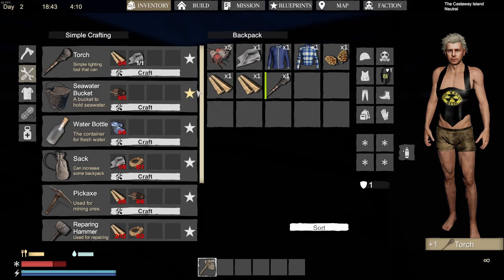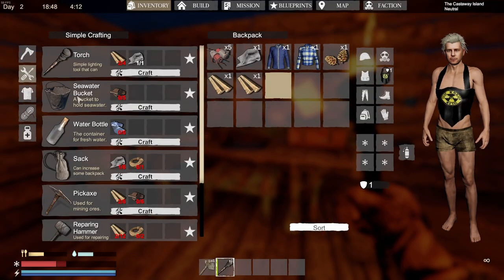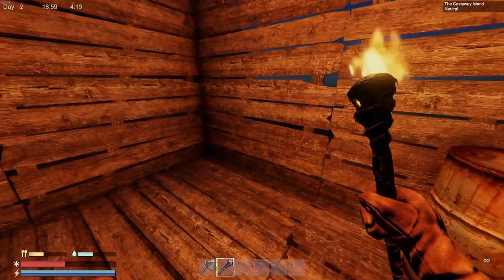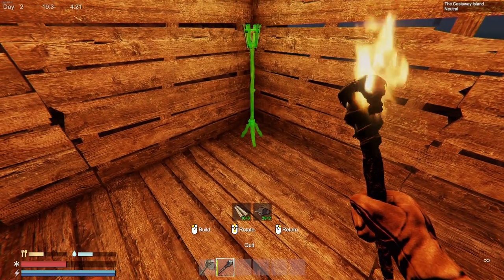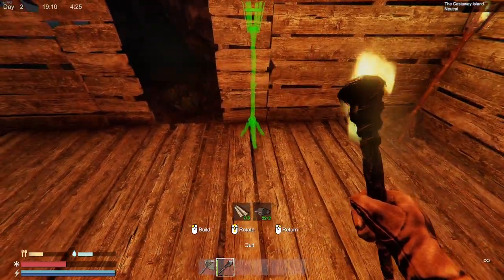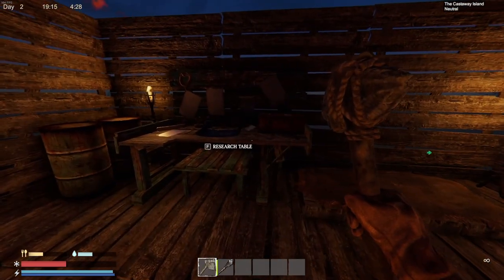It is pretty tough to see at night, so you can craft yourself a torch. There we go. And we can also go to build in the bottom lighting thing here. We can craft lanterns and such like that. So if we had another wood and 2 more scrap, we can make a little standing lantern here. Let's go ahead and go to build lighting and standing torch there and here. And maybe one in each little corner, and that will lighten things up for us a little bit so we can see.